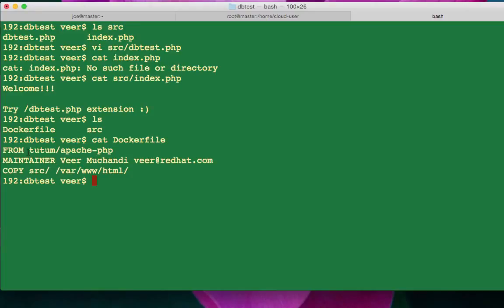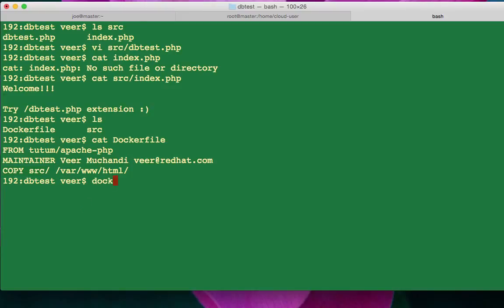I'm using the Tutum Apache PHP as the base Docker image to start with. All I'm doing is copying the contents of the source directory, which is these two files, into /var/www/html. As simple as that.